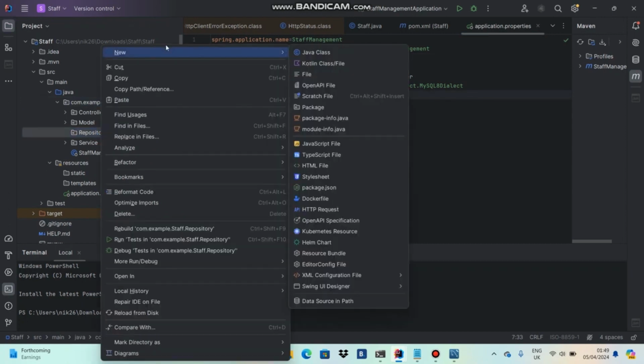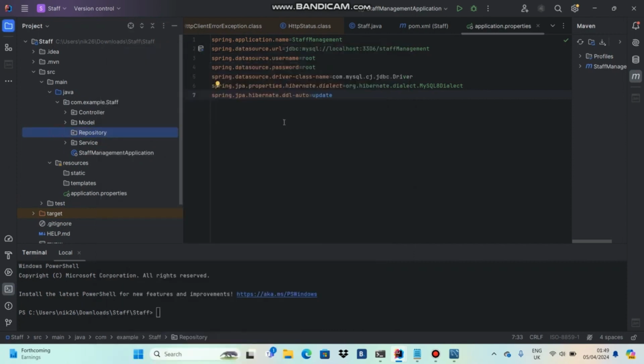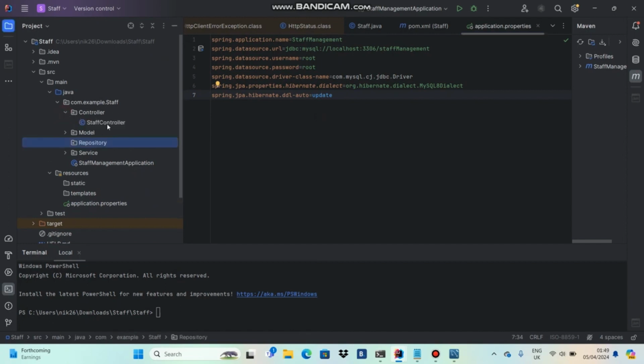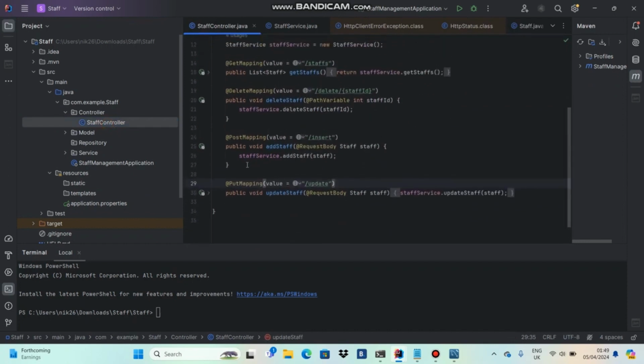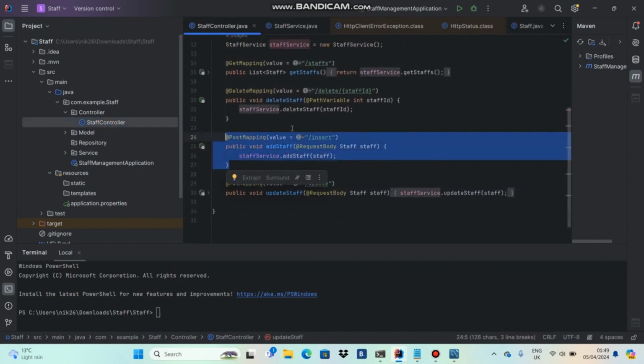Okay, so before that I want to tell you a few things. One thing is, for example, when we try to update a database, or when we try to add data to the database, what we are basically going to do. So let's think about this scenario. Okay, this add staff scenario, right? Initially we don't have any data.